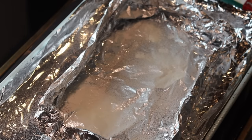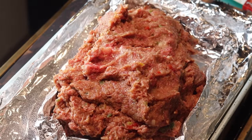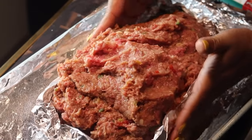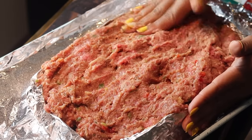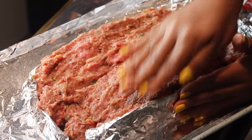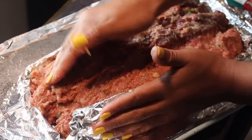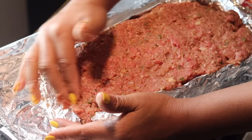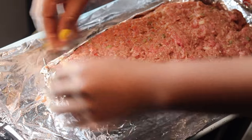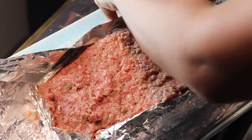I sprayed my little handmade loaf pan, then I put the meat down in there. Sister Rona's got everybody out here being creative! Take your hand and just spread the meat out, smoothing it out on top. We don't want it rough on top. We're just doing kitchen arts and crafts over here. Pull that foil that was draped over the cookie sheet up to make sure we're locked and secured — we want to keep those juices in the meatloaf.